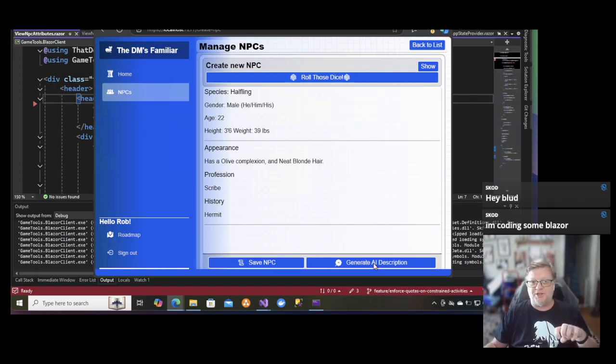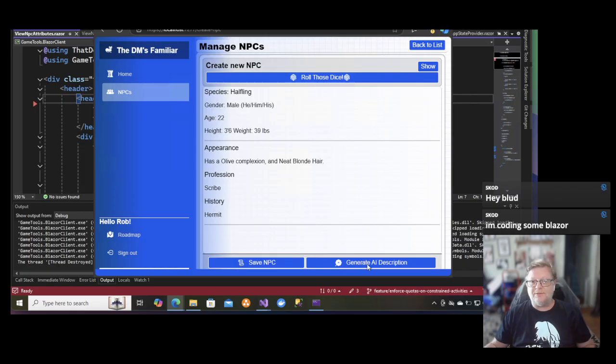I've basically got a property set on this particular component, the view NPC attributes razor component, that checks the current user's quota amount and makes sure they've got enough quota to be able to do the action that the button reveals.